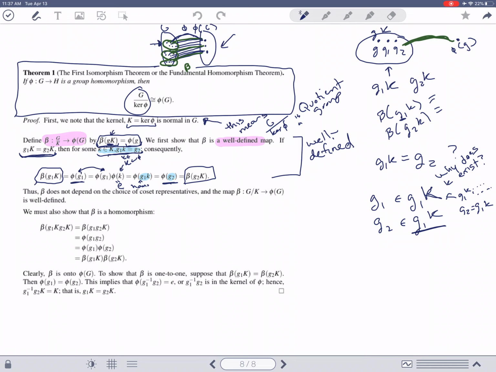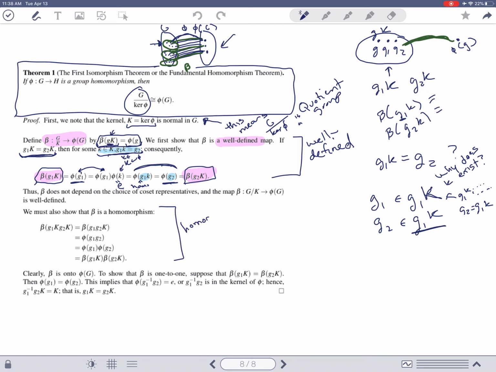All right, so that's a lot of side work to get us this important piece, but that is what allows us to then make this important claim in the middle here. So if we zoom out, we are well defined, because if I take the same coset and I called it G2 kernel, or if I called it the G1 kernel coset, and I plug them in, I can do a little bit of manipulation and find out that they are going to the same place. The naming doesn't matter, so we are okay on well defined. All right, you can see thus beta does not depend on the choice of coset representatives, and the map is well defined.